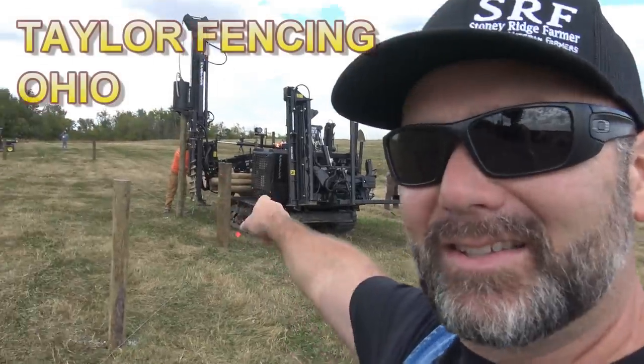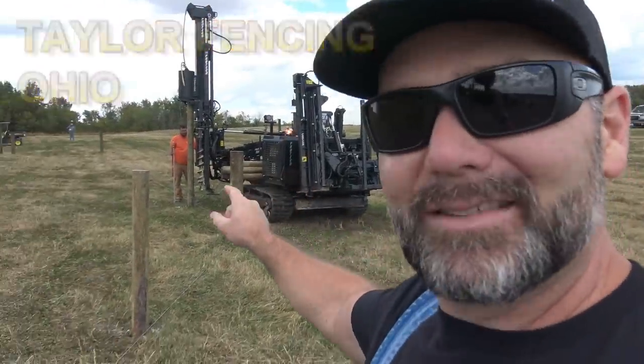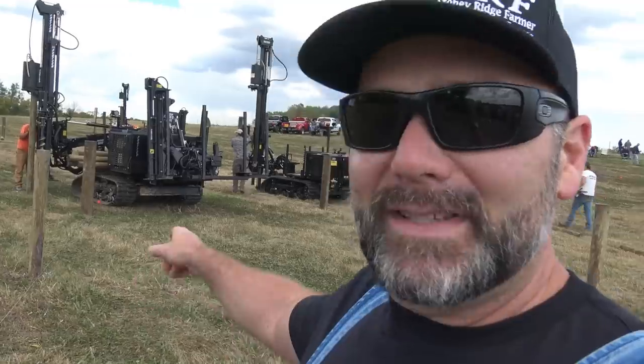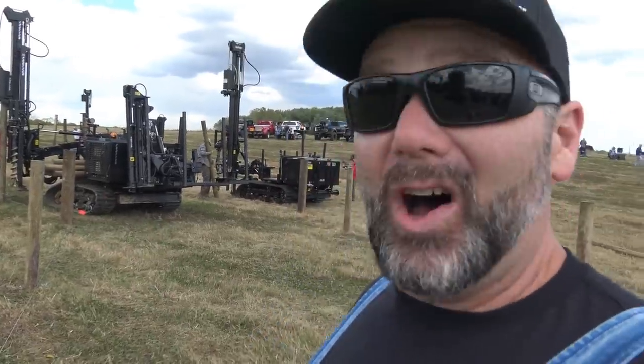This is the guy running solo, by himself. He has more posts in the ground than anybody else running solo. It's amazing. That is a ProTec Evo 2 post driver. That thing is awesome. It's huge.